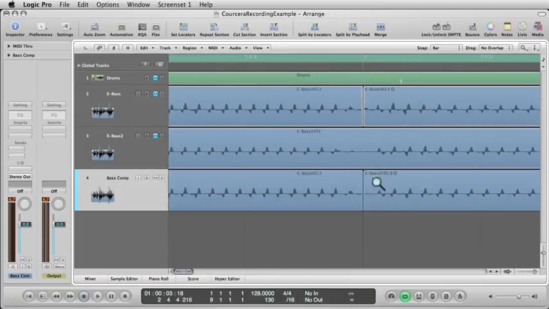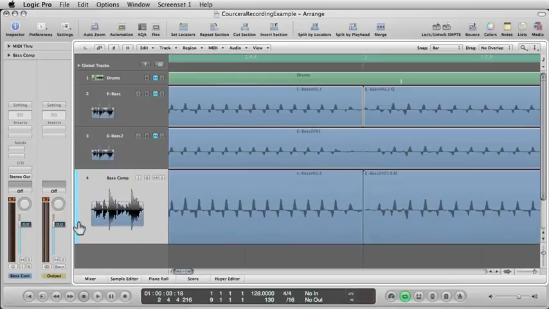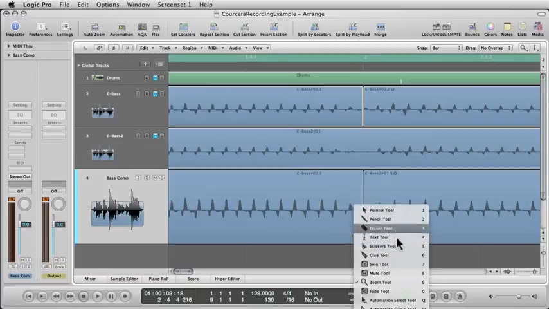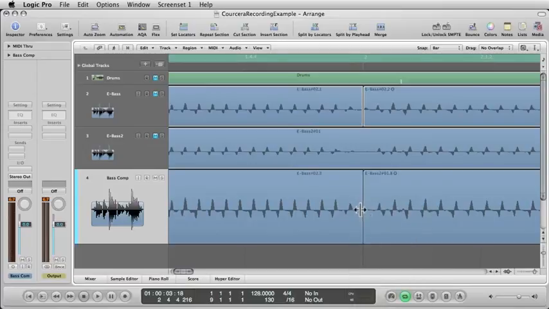So right here is my transition, and it looks like it's pretty close. There must just be a little bit of information kind of away from zero right at the transition, which is giving us that click. I think the solution for this is a crossfade. And I'll switch to my crossfade tool here, and I'll just make a very, very small fade. With fades, the shorter is almost always better. You just want a quick, kind of imperceptible fade.